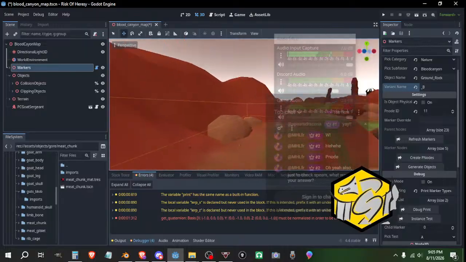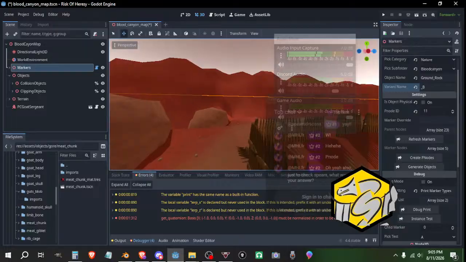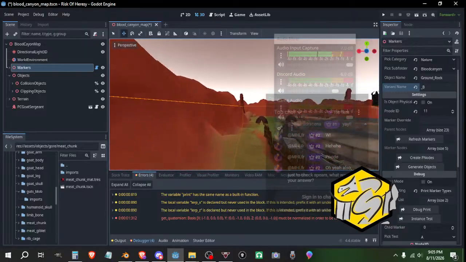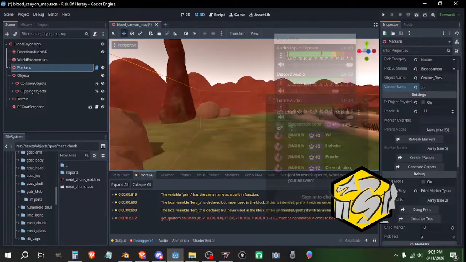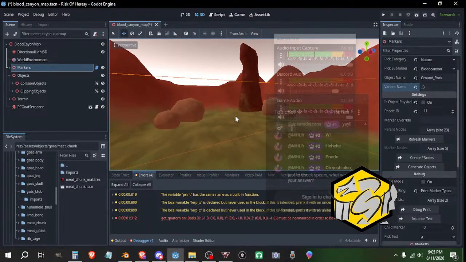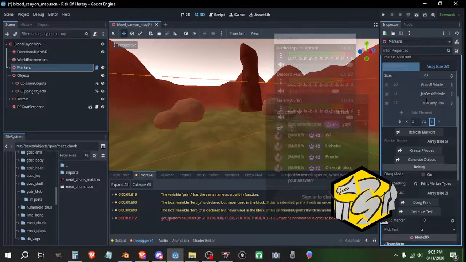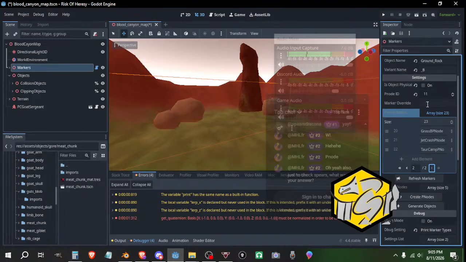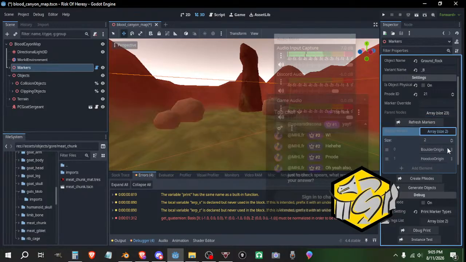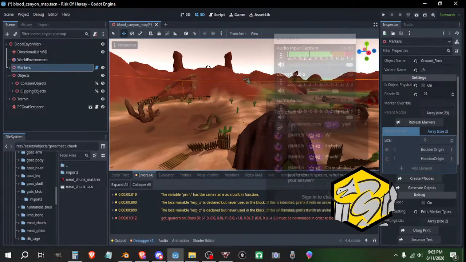So we got our pebbles. A bunch of pebbles everywhere. It really does. I don't know why, but those pebbles really fill out the map. I don't think there's any over here. We can check. So let's grab the jet crash, which is 21. Refresh. Okay, we don't have any there. Don't gotta worry about it.